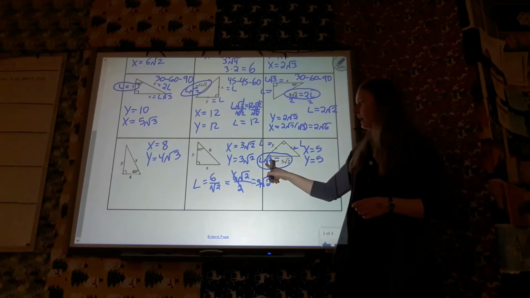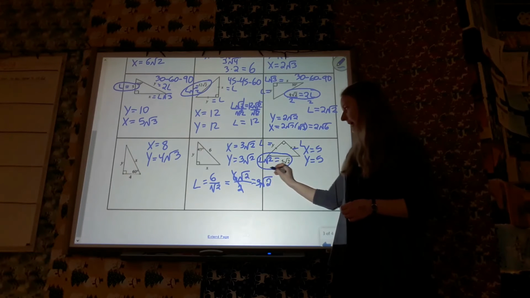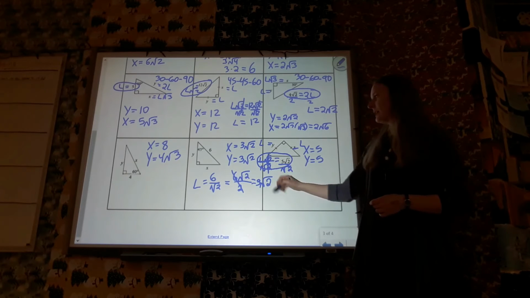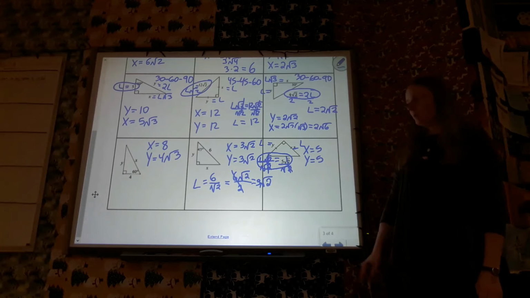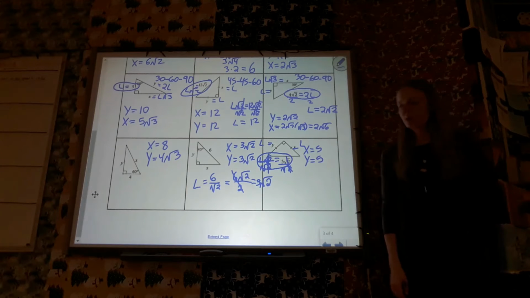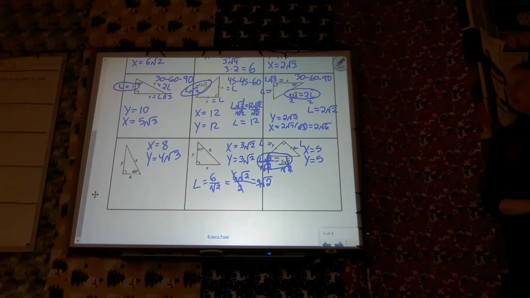How would I get L by itself? Divide by the square root of 2. And so what that does is it cancels out here and here, leaving you with just L equals 5. Right? Whenever you have something attached to L with multiplication, you just divide it away. And it cancels. So L would be equal to 5. Any other questions?